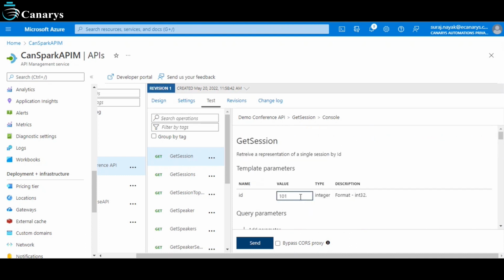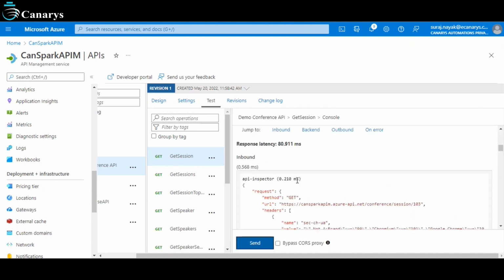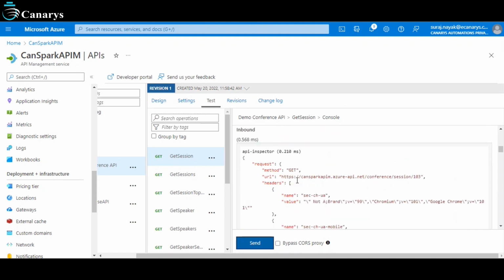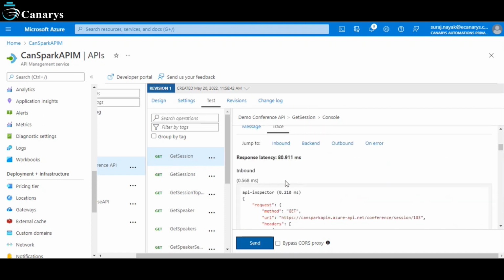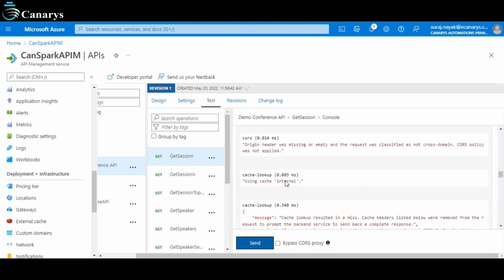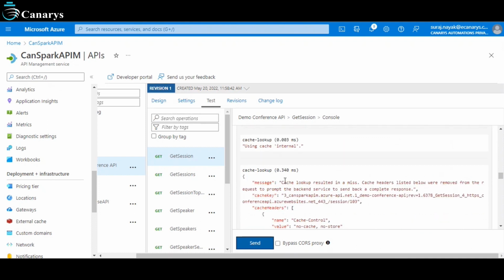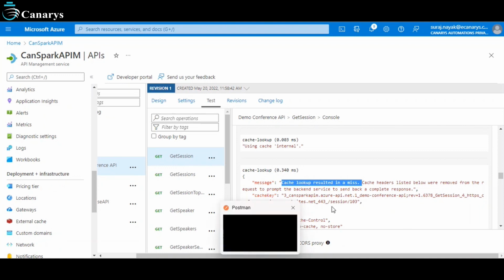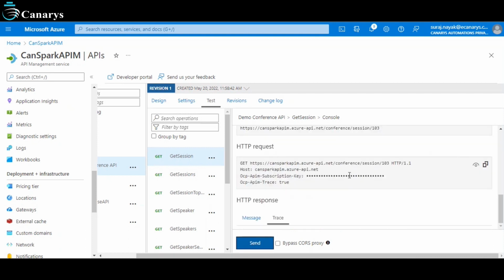So you might be wondering what will happen with, say, a different session ID. Some of you might expect that it is not there in the cache, and it will not be cached, which is correct. What will happen is that because the 103 session ID is not there in the cache, it will result in a miss. Okay. So if I run this again, maybe then it gives me a hit.